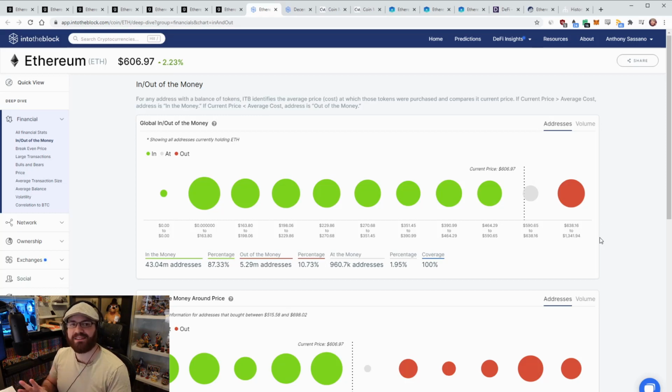So this is the perfect indicator to see how many, for lack of a better term, bag holders there are, right? How much sell pressure there is, how many people are waiting to sell. So that's why I love looking at this. I check it regularly, because it's just great. And obviously this will change over time as people buy and sell, right? The cost bases are reset. You see people in and out of the money at different price points and things like that.